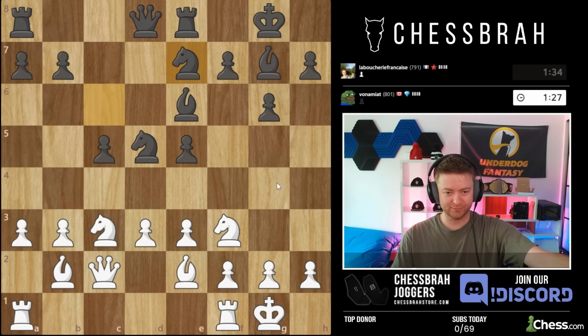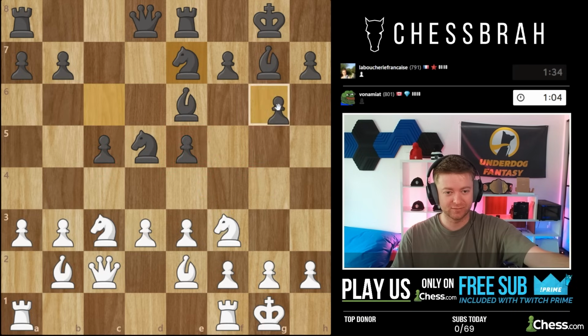So not sure that we can do that. Knight g5. Knight a4. Knight e4, b6. Oh, knight e5, knight g5. Yeah, this I don't like.